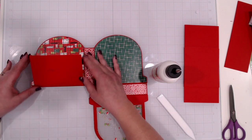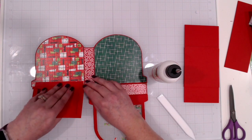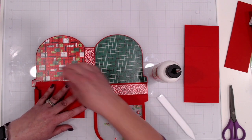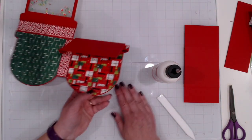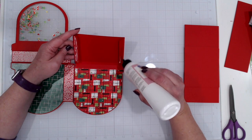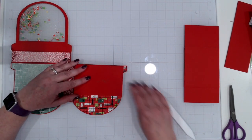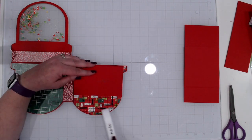Now, at this point, it might seem like it's up too high. It's going to be fine because it's going to get popped out. Okay? So I'm going to fold that little tab in. You can try and glue that if you want to. It's honestly, I think it's too hard to try and glue. I'm going to turn this around facing me. I'm going to get the glue on these two tabs. This over, and then I'm going to use my bone folder to get down in here and push those down.